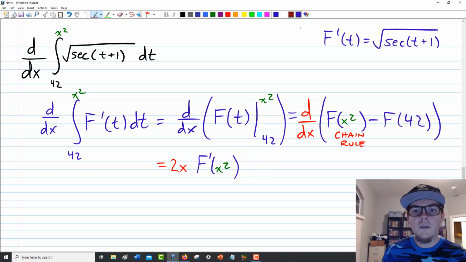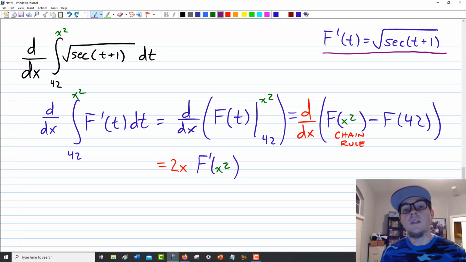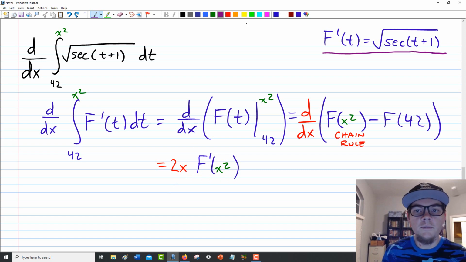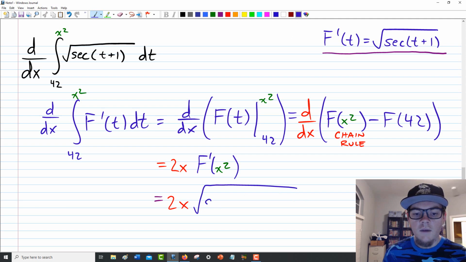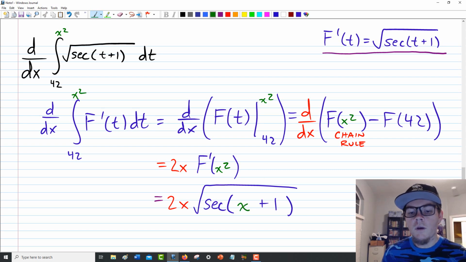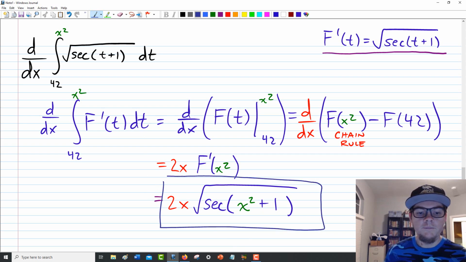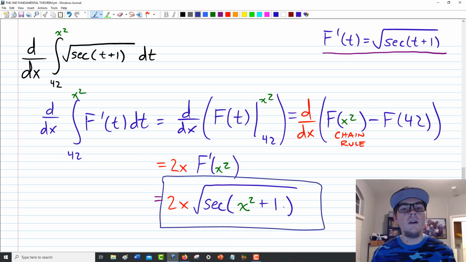So where that leaves us is, of course, we don't need that minus 0 at all. But now we just need to make our substitution, because it says right up here, capital F prime of t is that secant thing, and we have an F prime right down here. The only difference is we've got x squared plugged in. So what does this come out to be equal to? Of course, we have that derivative of the inside, 2x. For our function, we have the square root of secant of x squared, or of what would be normally t or x plus 1. We're going to plug in x squared. And there is where the answer came from. So there is our answer.